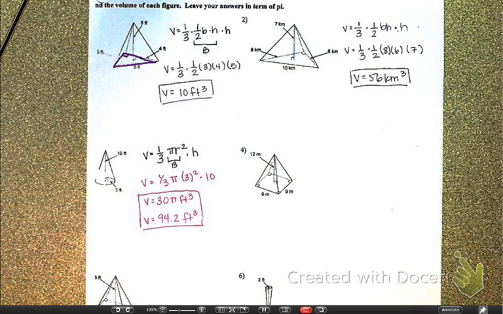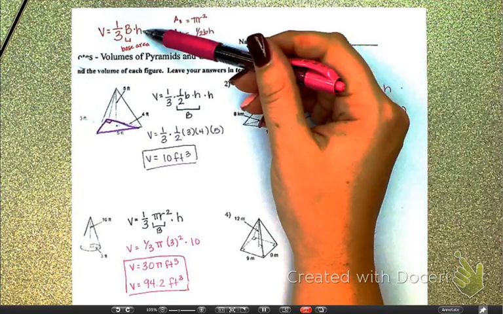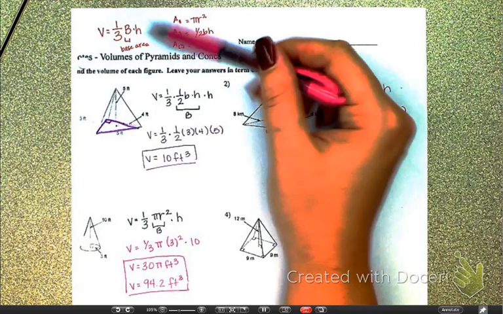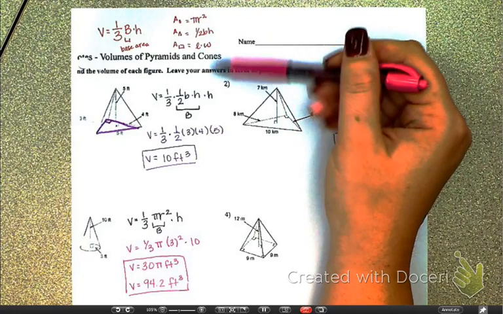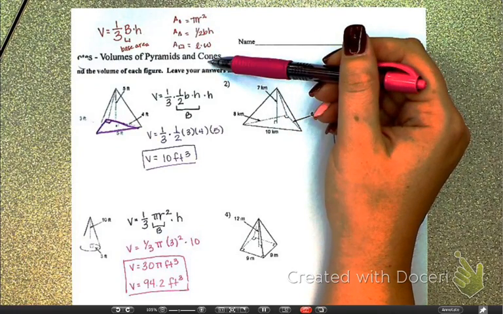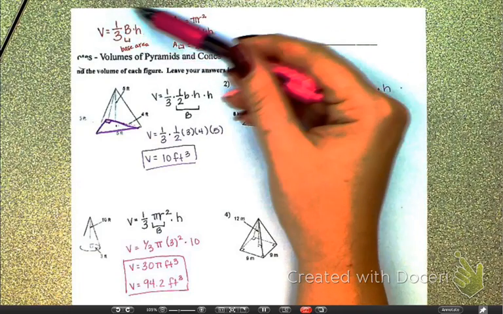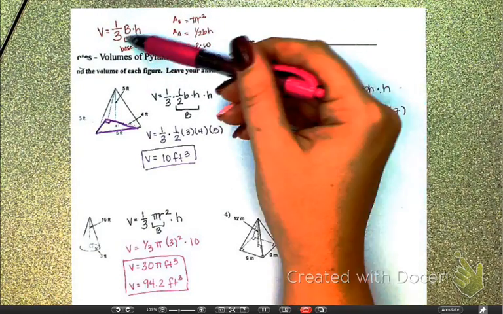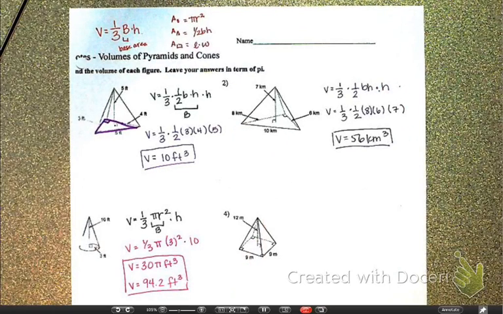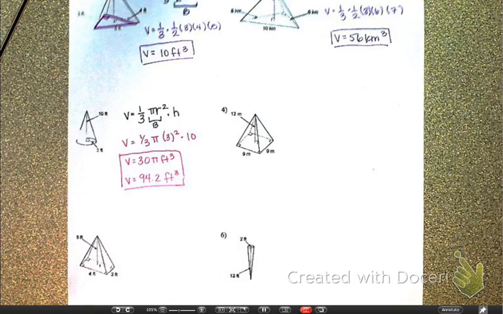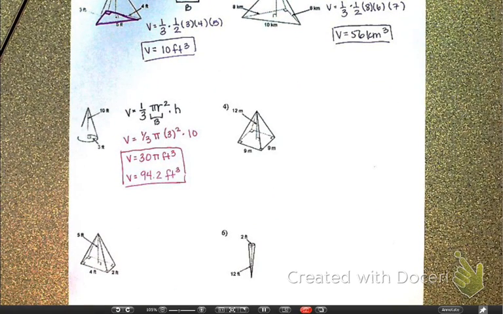The reason I give you the general formula is because this is really all that you need to memorize. If you know what B stands for, you should know all these other area formulas. You've learned them since like 6th grade. So if you can remember the general formula, it shouldn't be a stretch to plug in the area formulas for that B. Instead of me giving you 5 or 6 different formulas, I'm giving you 2 new ones. Everything else you should know. I would like you to try number 6, because number 6 and 3 are the same. So take a second and try number 6.